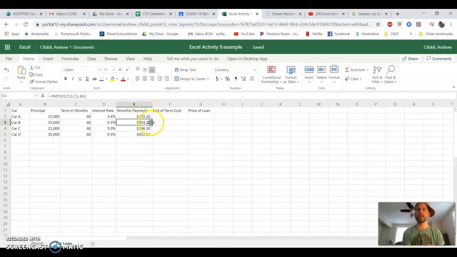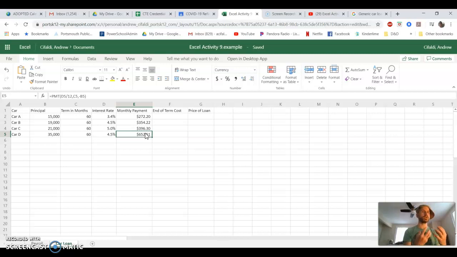So I got 354. Can I do that? Well, maybe mom or dad is going to help me out, or my wife can help me out, and we're going to share the car so we can get a really nice car, but that's going to see a much higher monthly payment.